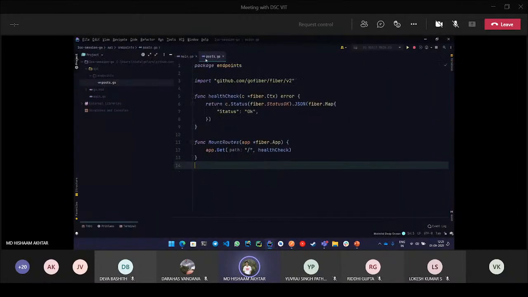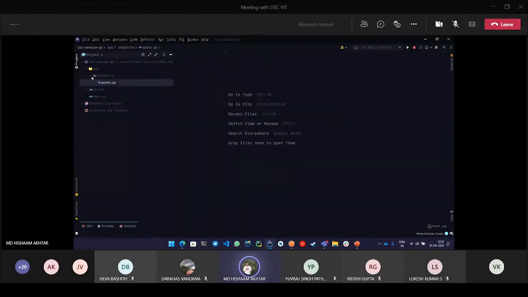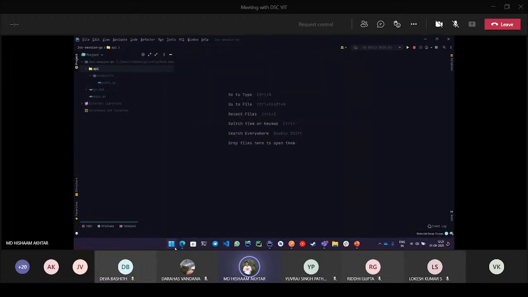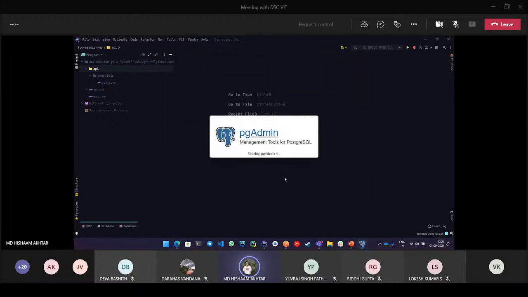Now what we have to do is connect our application to a basic database so that we can insert into the database, fetch from the database, and do other operations on it. The database I'm going to be using today is Postgres, but Golang supports all other kinds of databases, so you don't have to worry about it. Any database you can possibly think of can be used with Golang. And the library I'm going to use to connect to it is known as GORM.